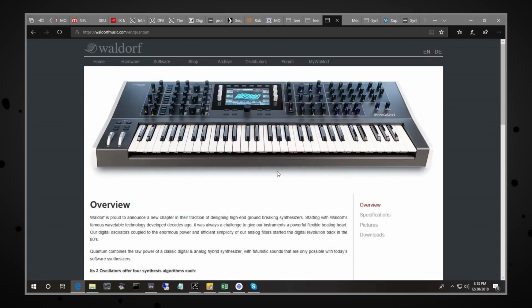I think this is another one of the top releases this year. It's huge. It's unashamedly digital with analog filters. But it's Waldorf, man. They make great stuff. Now, I've got a few things to say about it. I've seen some people try to compare it to the Blofeld, and I'm like, okay, I think this is 10 times more than a Blofeld. It has the Blofeld sounds, it can do those, and then way more, dude. That's like comparing a Mother 32 to a Moog One. Exactly, that's a great analogy.